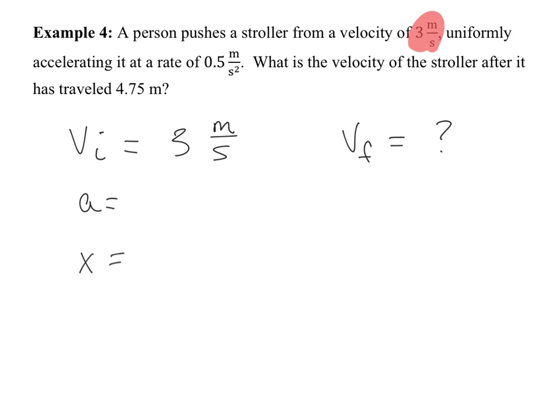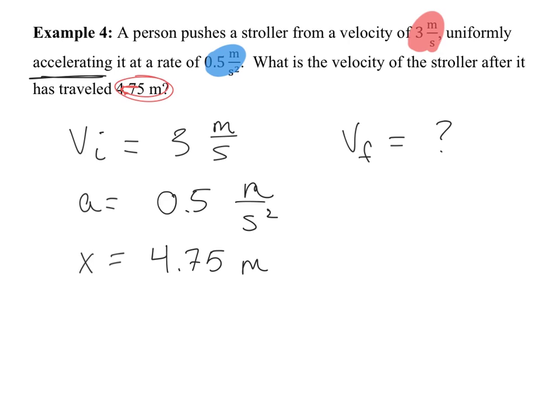What does that make you think right away? Meters per second squared. What is that automatically? Automatically, just from the units alone, Amaya? Acceleration. Obviously it says the word accelerating. I get that piece. So that was probably your key. But from the units alone, you would know that this is acceleration. And finally, why did I put x? How do I know you're given x? Meters. Good. It traveled 4.75 meters.